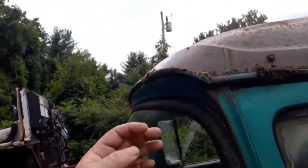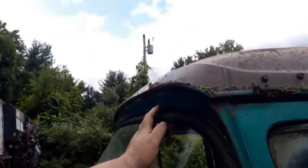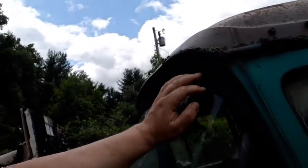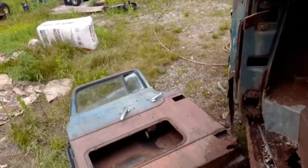Here's the roof line of this wagon. See how it's got this lip here? Now I measured this lip from here to there, and it's almost exactly the same as that Oldsmobile. I wouldn't cut it down here, but I would take it at that seam. Then there's some more interesting things about the top that I didn't know until I had one. We'll open this door. I wonder why I want to cut this car up. So, as you see in here, it's basically a standard truck bed, and at this level, you can cut it off and it's all one piece. I may have to modify door jambs, stuff like that, but yeah, I think it'll work.